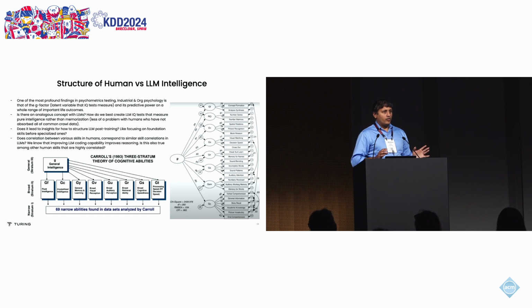Now, we kind of sort of know that something like this happens with LLM training too, that when you improve the models on coding, it does improve reasoning and other things. It would be interesting to see if this ends up being quite analogous to the structure of knowledge and intelligence in humans, and whether there are any strong parallels there.